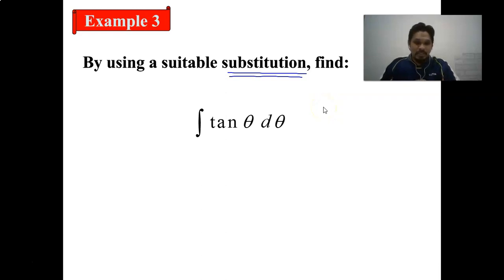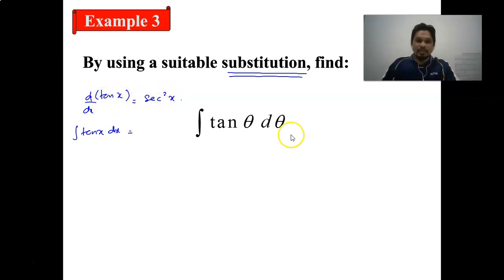Okay, now, class, the derivative of tangent x, differentiate tangent, it gives you secant square x. But when we come to the integral of tangent x dx, we cannot simply come out with a result like this, derivative of tangent x equal to secant square. So for this one here now, we need to change this into the form of integral of sine theta over cos theta d theta.